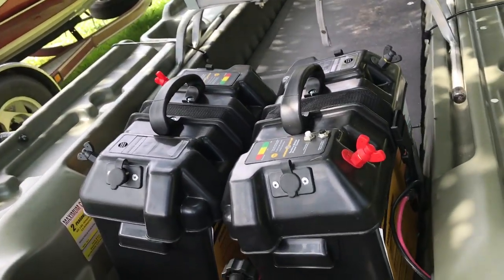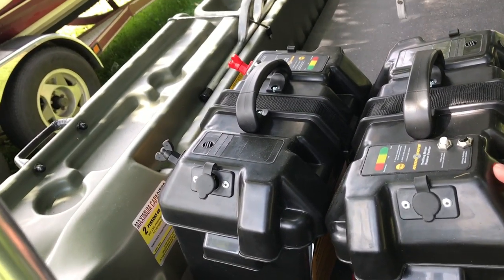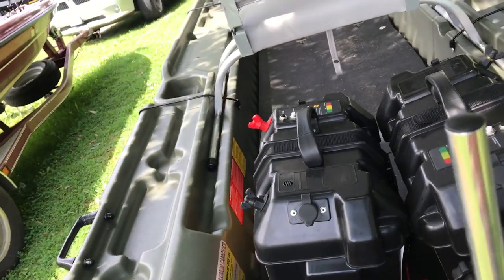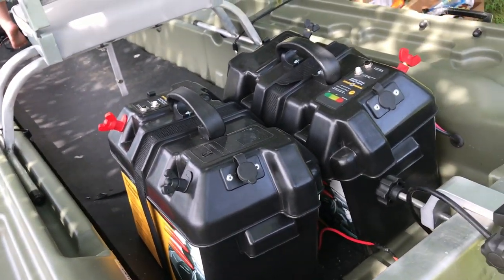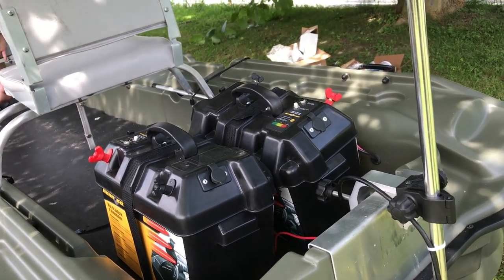Here's our power sources. We've got two power sources here. I don't have them hooked up. One will pretty much be dedicated to the trolling motor. The other will be cameras, charging, and a backup battery for our sonar unit and our trolling motor if we run the bigger battery down.